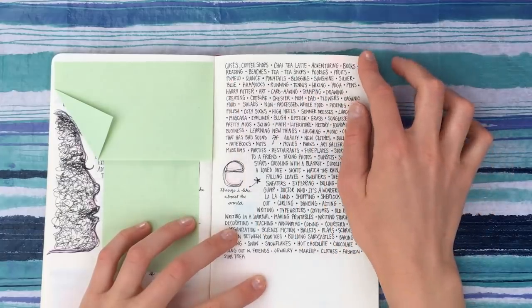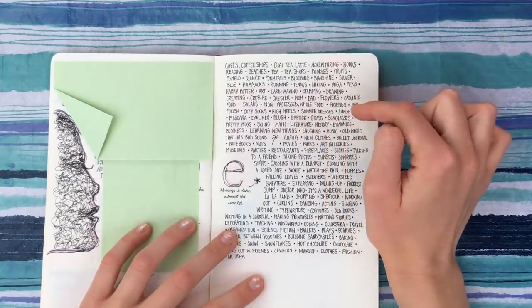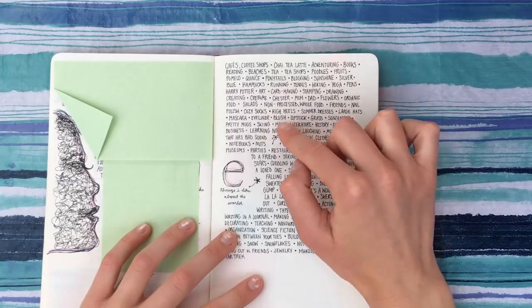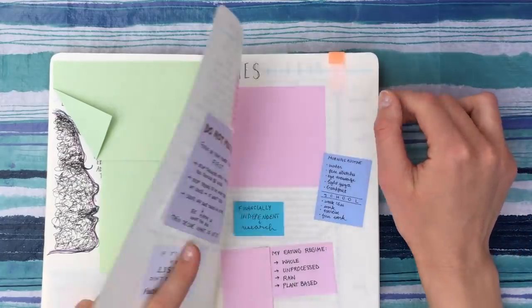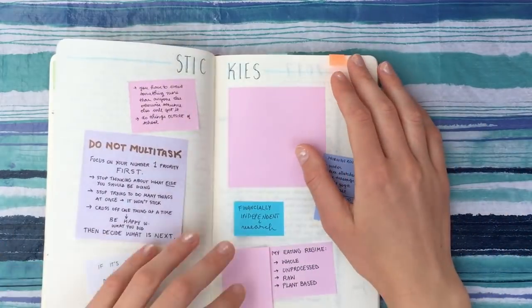There's cafes, beaches, tea shops, parks, movies, economics, lipstick, literature, math, pretty mugs, mascara, friends, hot chocolate, plays, ballets, scarves, and so on. So that's things I like about the world.